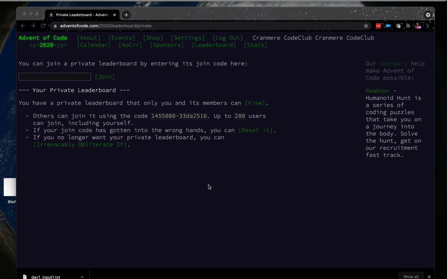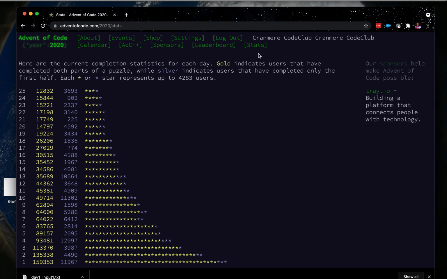Another interesting thing you can look at on Advent of Code are the statistics for the puzzles. If you click on the stats link, it will show you how many people have completed each puzzle. So you can see that on day 1, lots of people got 2 gold stars and quite a few got just 1 gold star. But as the month went on and the puzzles became a bit more difficult, and I think people ended up spending their time at Christmas parties rather than writing programs, the numbers got much smaller.